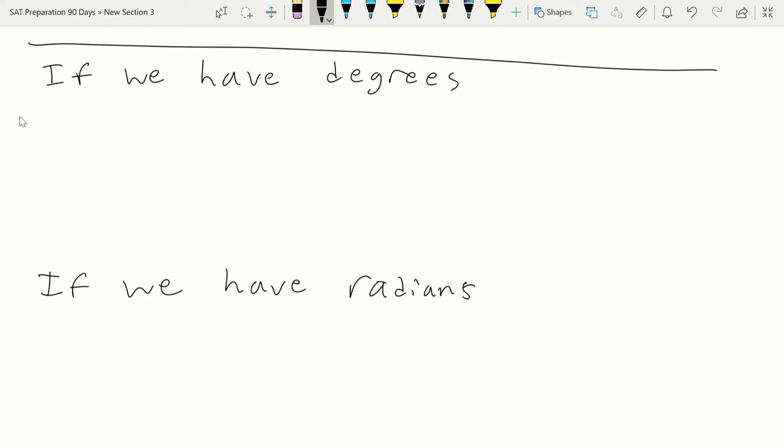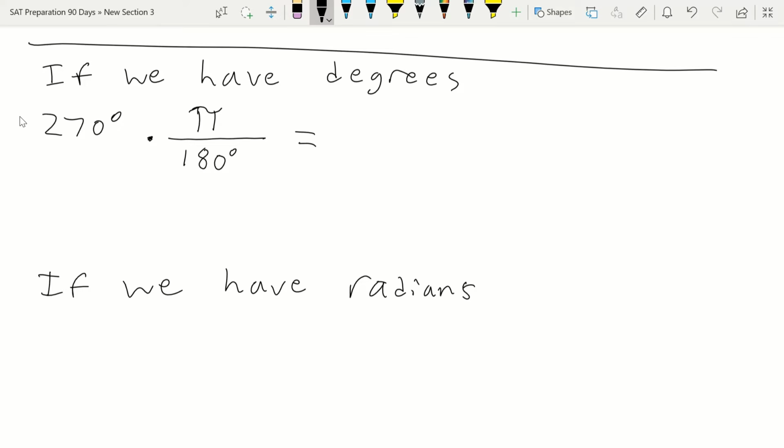All right, so let's say that we are given the degrees that we have. Let's say that we have 270 degrees, and we want to know how many radians that is. So in order to convert from degrees to radians, we have to cancel our degrees. So we have to divide by our degrees. We know that there are 180 degrees for every pi radians. So if we're given degrees, we have to multiply by pi over 180, right? So we take that 270, multiply it by pi over 180.